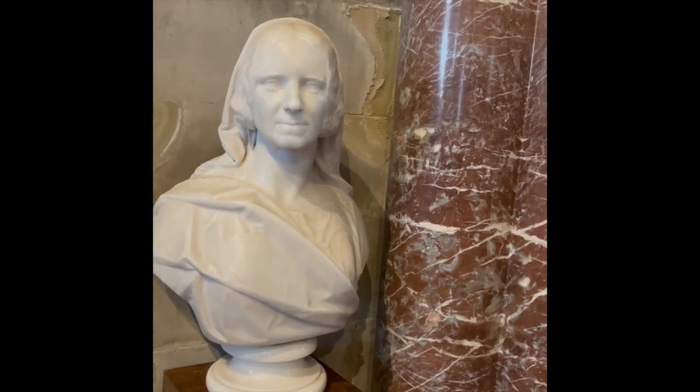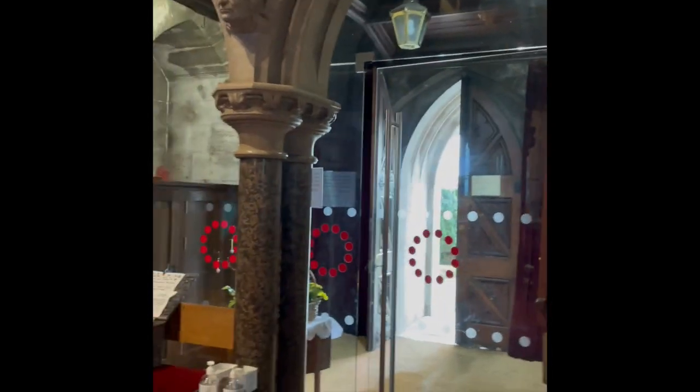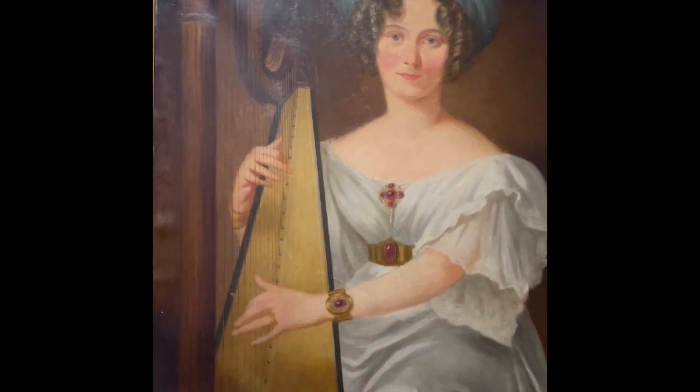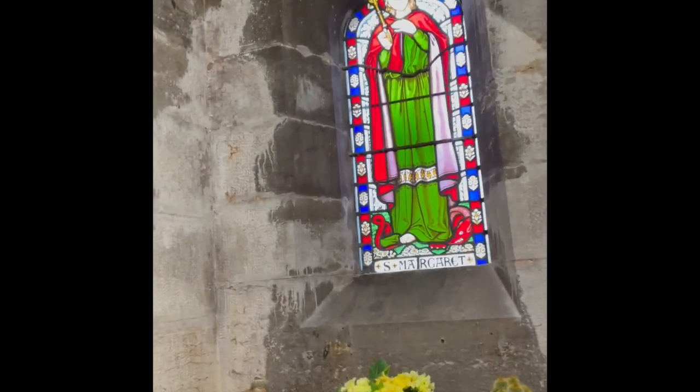Goodbye to Margaret there, the bust of Margaret. Let's have a quick look around the grounds before we do the next part of our task, which is get a hot brew. What's this here? That's Lady Margaret again there, look. St. Margaret. Right, come on guys, let's have a quick look around the grounds.